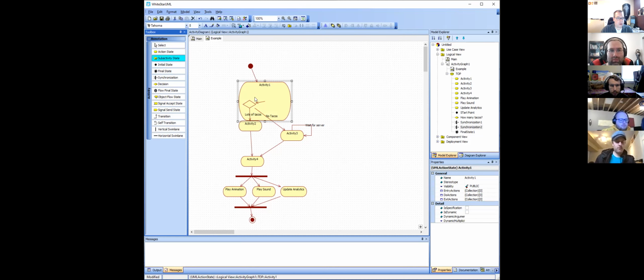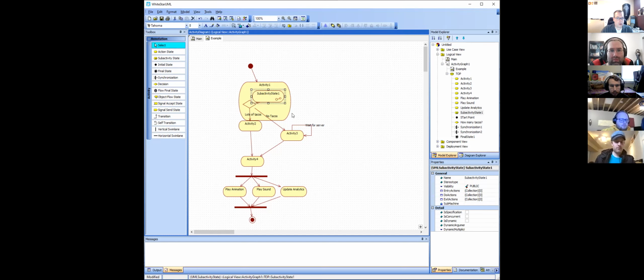I think what you do is this. Maybe you need to do this kind of thing, maybe not, but it is possible to put activities inside of activities. And this isn't actually like a state diagram. So even though it says action state and substate and initial state, we're not actually making a state diagram here, right?